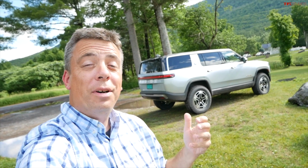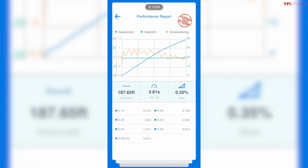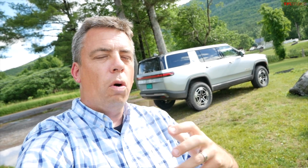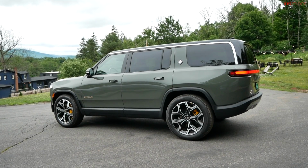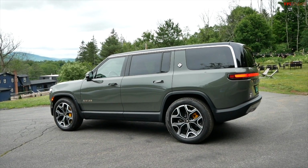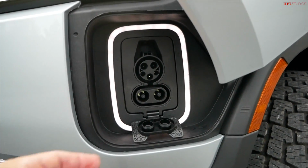Well guys, there you have it. First real world trip. 2.24 miles per kilowatt hour is not too bad. 3.8 seconds 0 to 60, a bit mind-blowing, and hopefully now you have a total picture of what this new SUV is about. 316 miles of total driving range according to the EPA, approximately 200 kilowatt fast charging, which is pretty fast, and the rest.